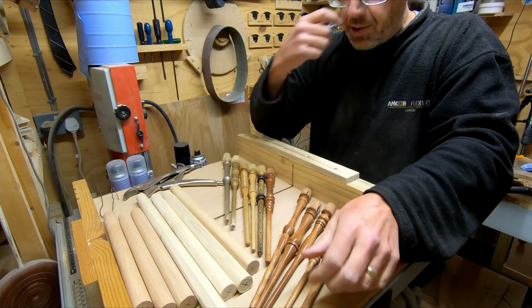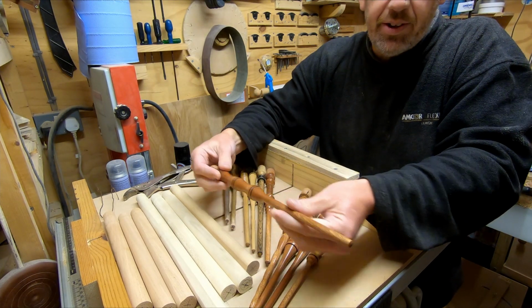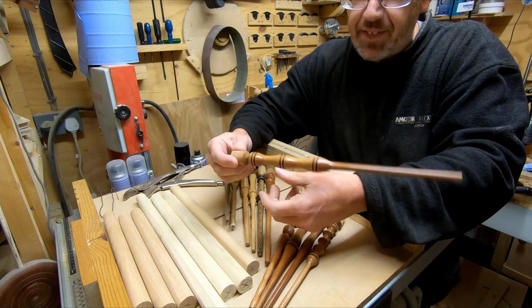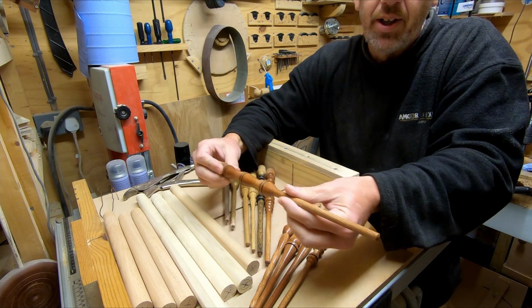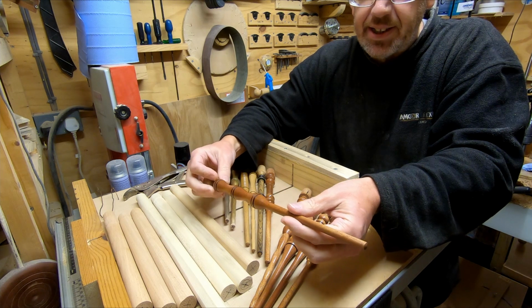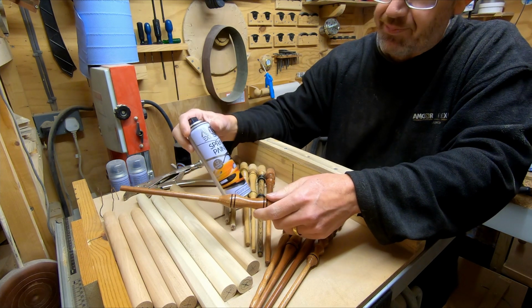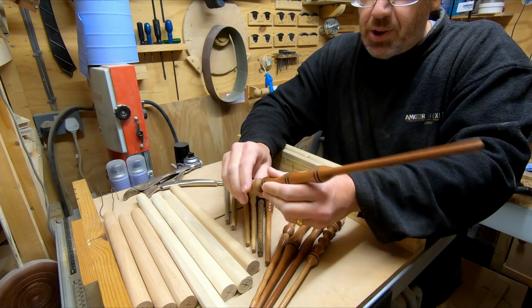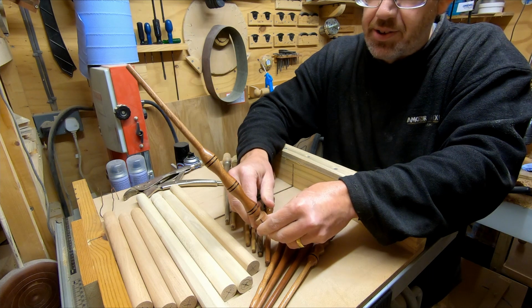So I've gone through and done all the sapele ones, I've got 6 here, and as you can see, the whole thing is finished off. I've just left it on the tenon at the bottom there, and the reason is that once I've turned these, I'll give them a couple of coats of sanding sealer, knock them back, and give them a coat of just basically spray lacquer. That's the reason why I've left these on, because I'll leave them ideally for 24 hours to fully cure.